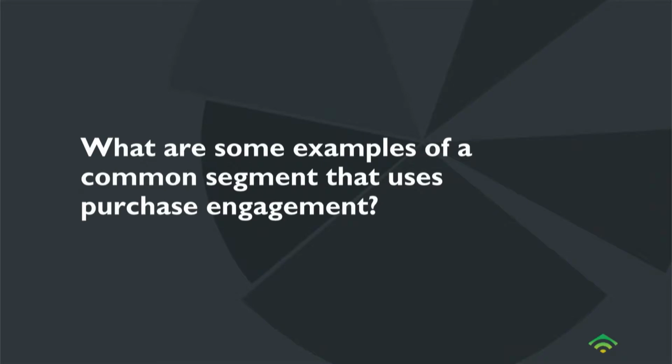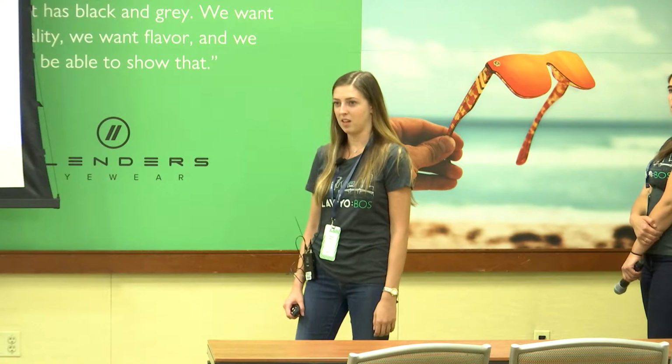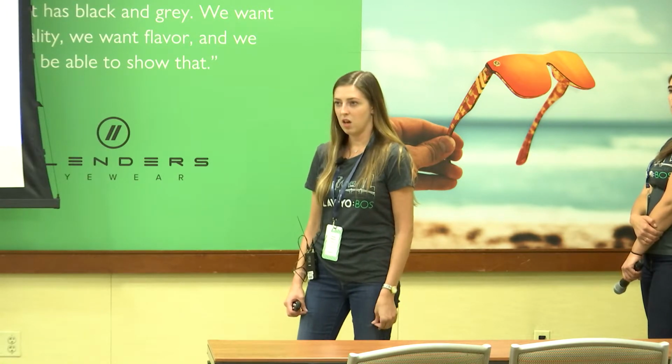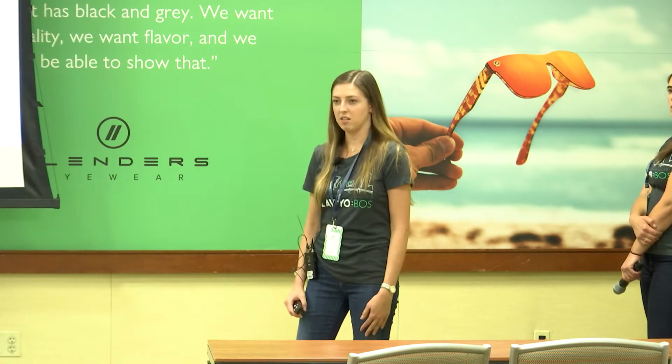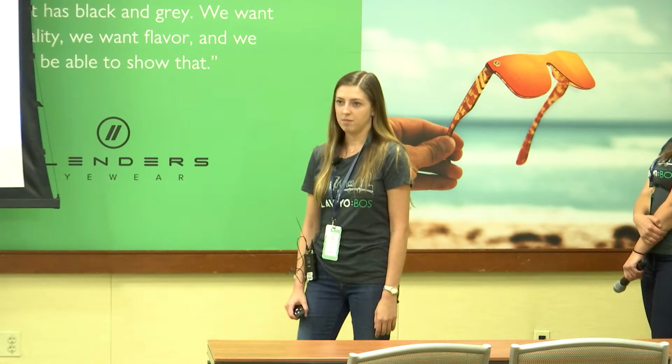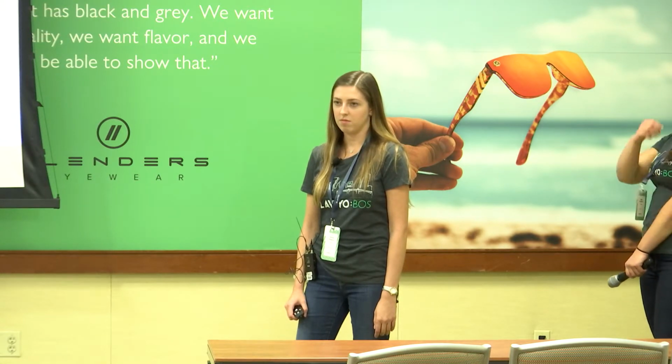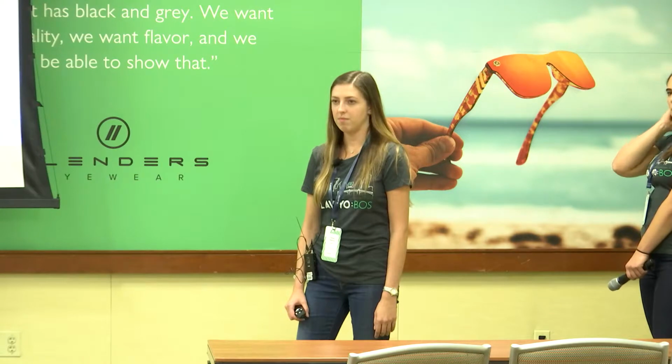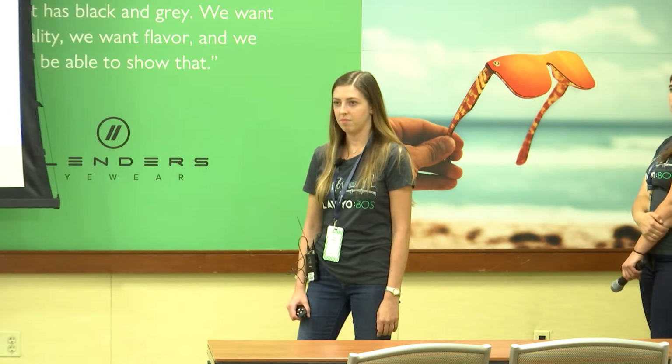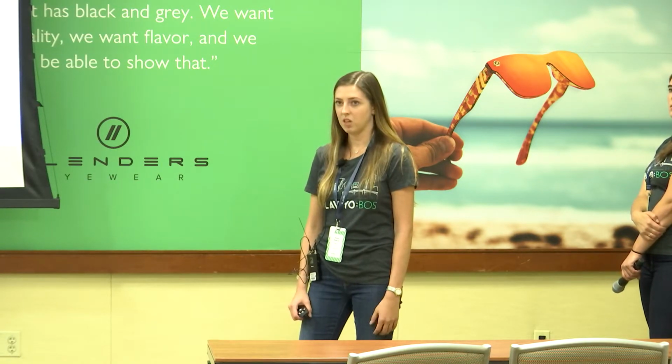So after defining those types of engagement, can anybody give me an example of a segment that utilizes purchase engagement as one of the main conditions? Yeah. Like a personal one, or one at work, or just in general? In general is fine. So like if somebody buys something that has a time limit for when you need to replace it, setting up a segment for people that bought that and then having them, is that what you're saying?